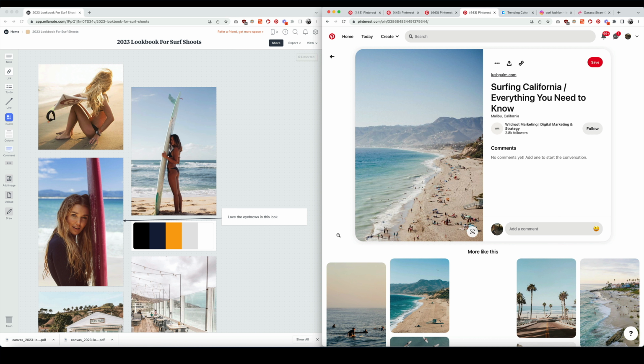All right, and that wraps up being able to create mood boards and lookbooks for your clients and artists really quickly and really easily. And just to recap, we're using a combination of Pinterest, Instagram, Milanote, and MindNode, and really being able to use these websites and this software together in a really harmonious way that's going to allow you to, as you saw, create a lookbook in just a couple of minutes and add notes and links and tags and images and locations and all of these things.